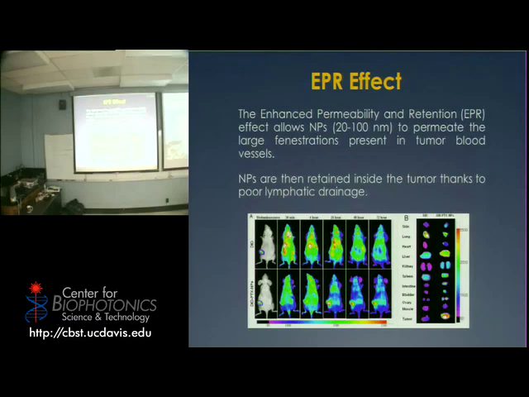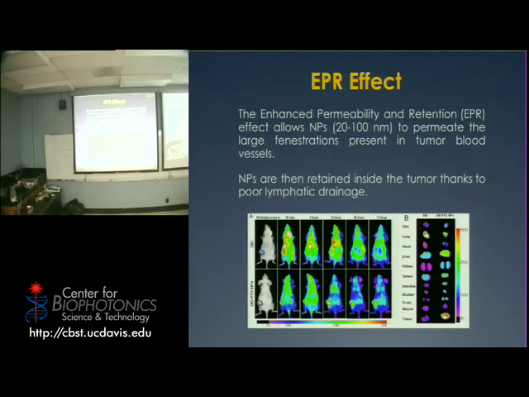So the same mouse, or rather two different mice, obviously not the same mouse, have been injected at a certain time point with a dye that is fluorescent. In one case, it's just a free dye, the equivalent of a small drug. In the second case, the dye has been encapsulated into a nanoparticle. So the drug goes in. This is the initial tumor. It's fluorescent because it's been transfected with a gene that essentially makes it luminous.